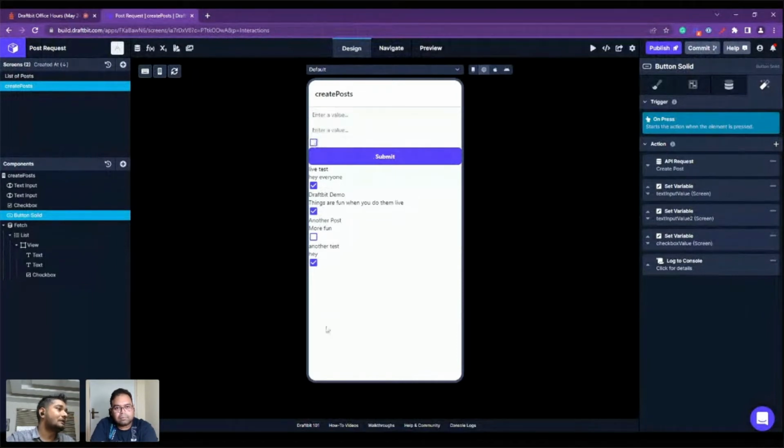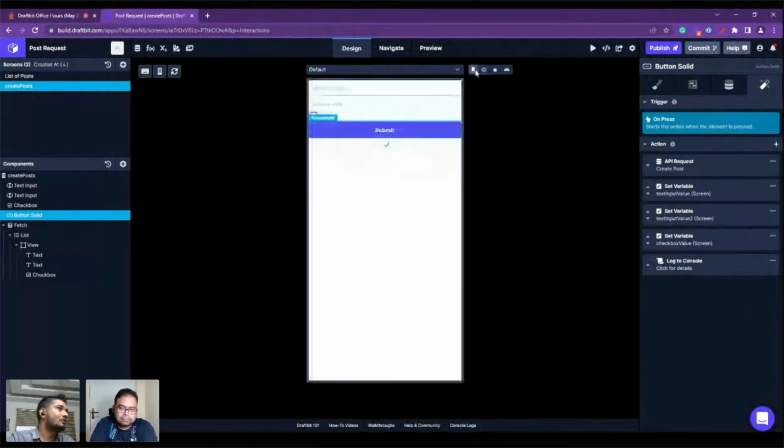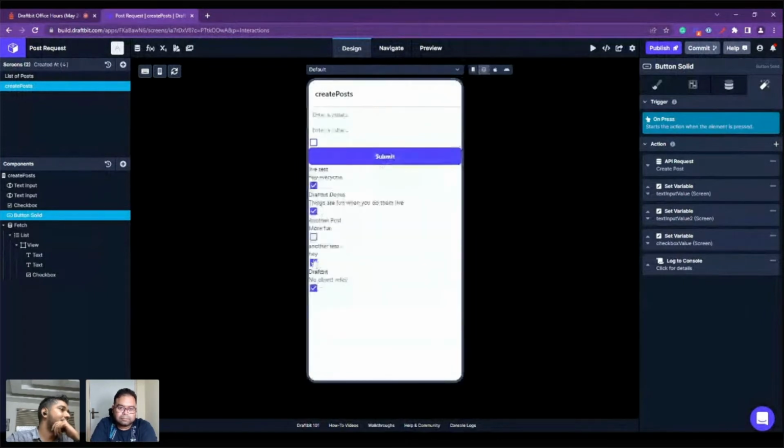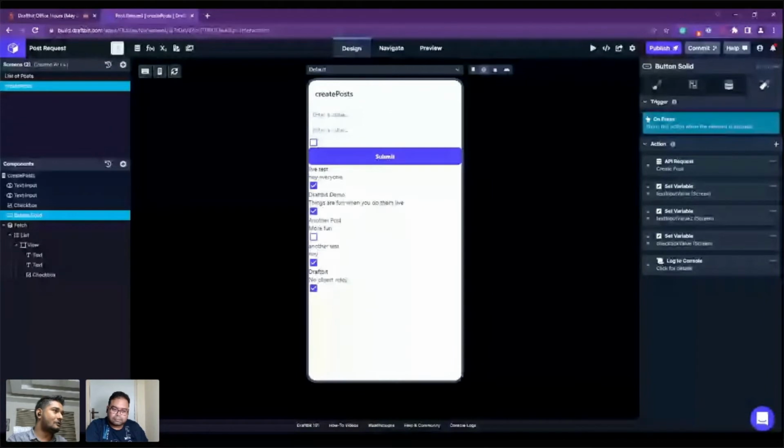You can see the post was made, and I can show that to you by just going back and forth. It's going to refresh the data, and you can see the no object roles come up there, but it didn't show up live right after I hit the submit button because these endpoints were no longer linked. So whenever you want to do the use case that we're doing, wherever you want to create a new post and show that right away on the screen, you would use React Query.